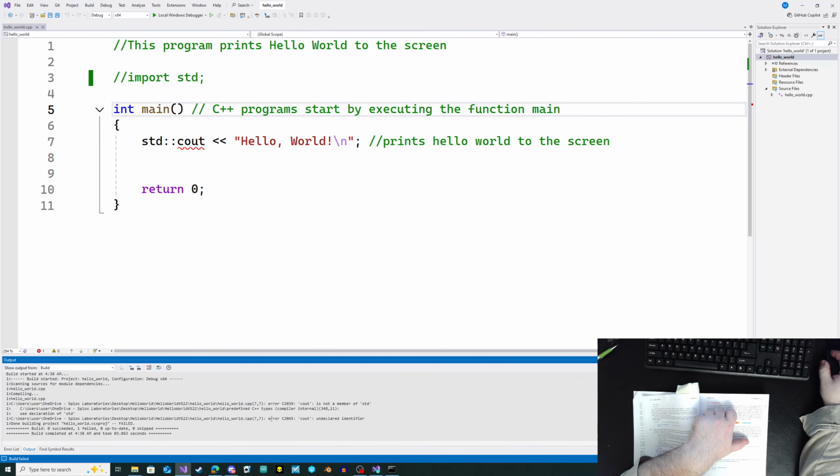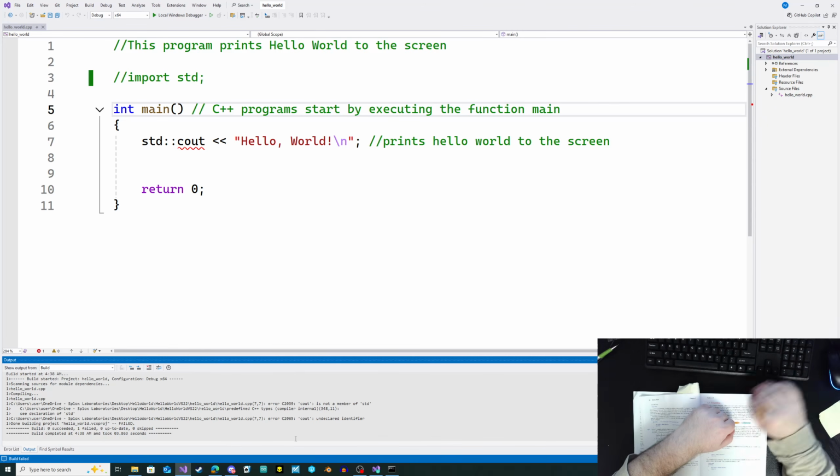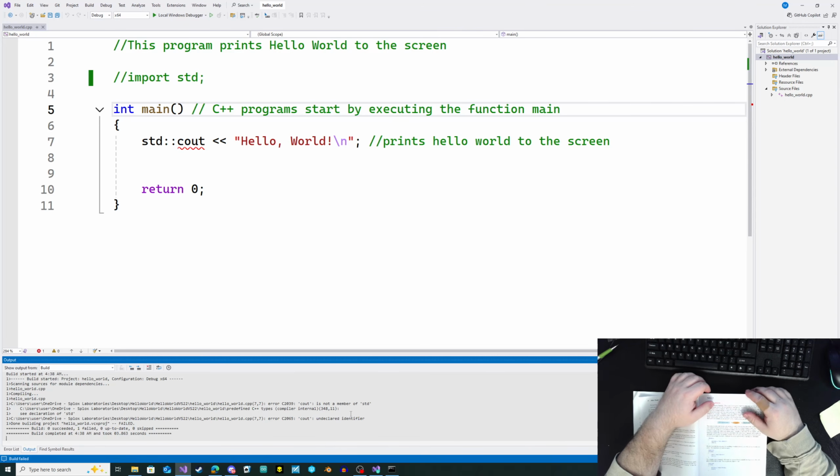This is one, the error C2065. We're going to see that a lot, all the time. Cout, it's the undeclared identifier error code that we get with Visual Studio's build.